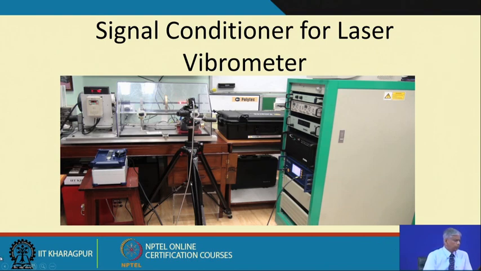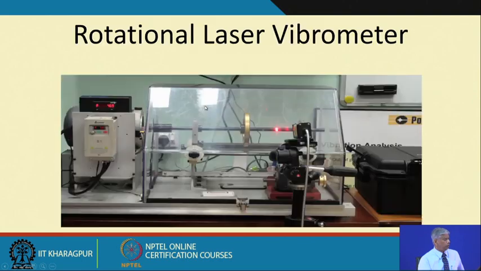So, this is a view in our laboratory. If you will see here, this is a shaft, and there are actually two laser beams. Somehow in this diagram we are not able to see it, maybe in another diagram. So, this is the laser head where the laser vibrometer is being put, and a lot of signal conditioning is required, and you will get the entire time series of this wave, this velocity, which you can later on do any analysis on.